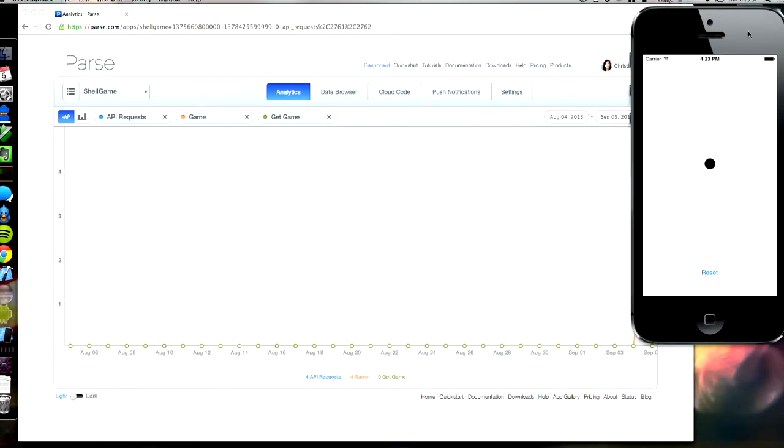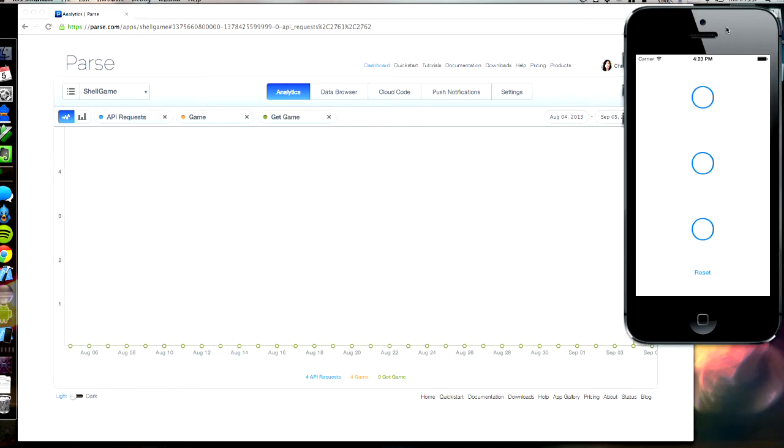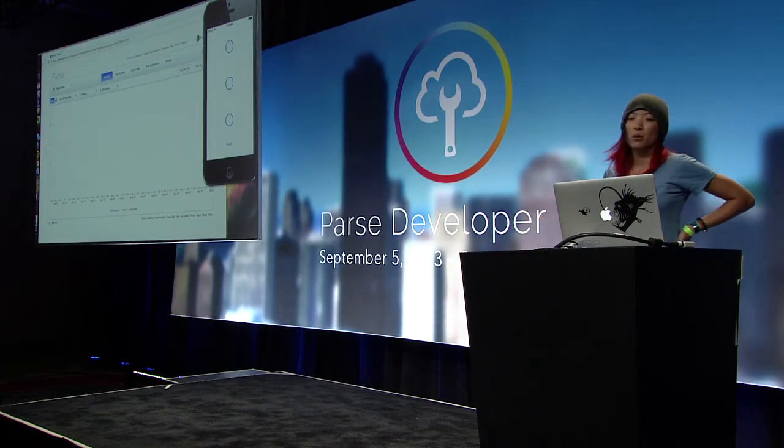All right, so we've got this great game, and it's out, and it's in the App Store, and people are playing it. And let's say we want to have some sort of admin panel to keep track of what's going on and how often people are opening the app, how many games they play, whatever. Well, let's take a look at what the admin panel can give us first before we do any work.